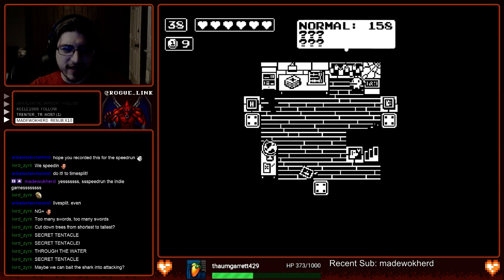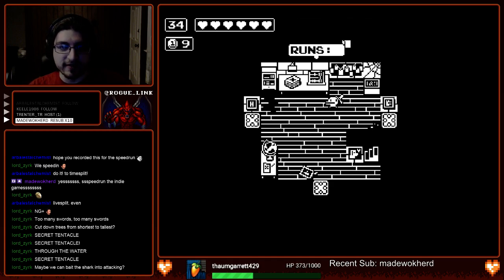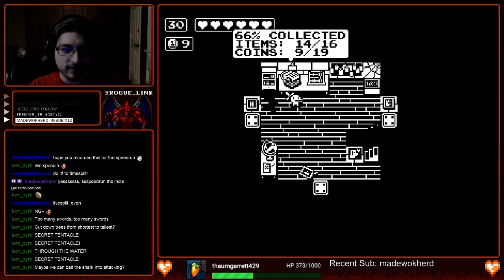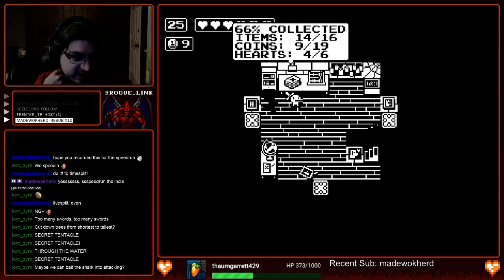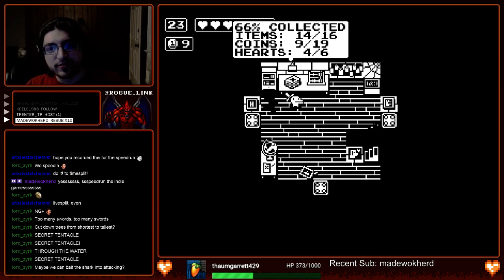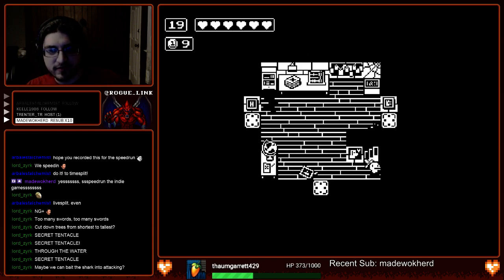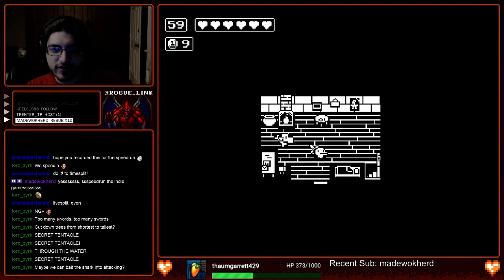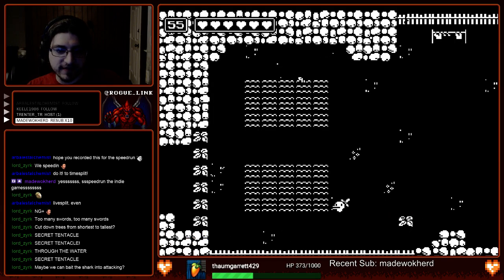Where the hell are there 10 coins? Oh! Oh, there's three. Interesting. 66%. Items, 14 of 16. Okay, so there's one heart, 10 coins, two items. One of those hearts, bait the shark into attacking? Good question. Let's find out, shall we?